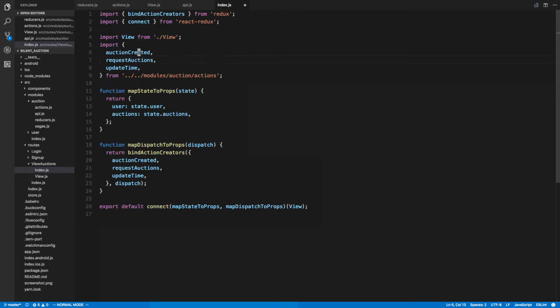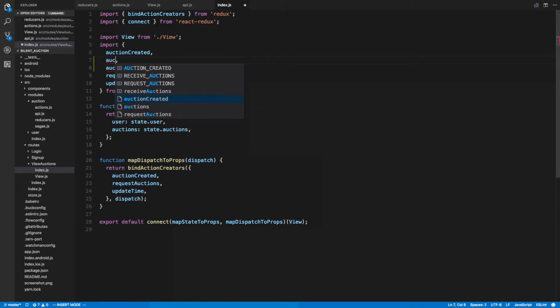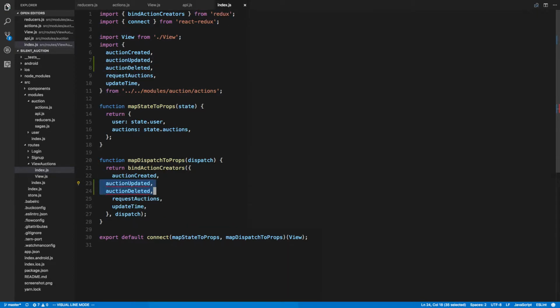we can create some more: auction updated, auction deleted. And then we bring it down here and actually bind them. So we're importing them here, and then we're adding them to the props here.